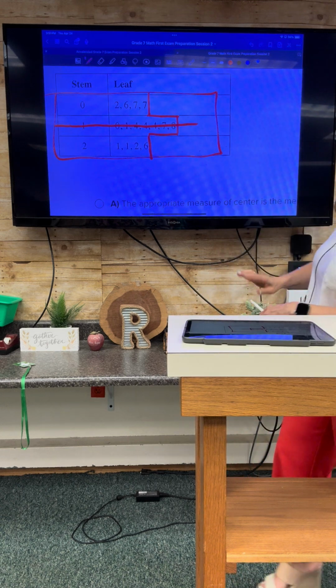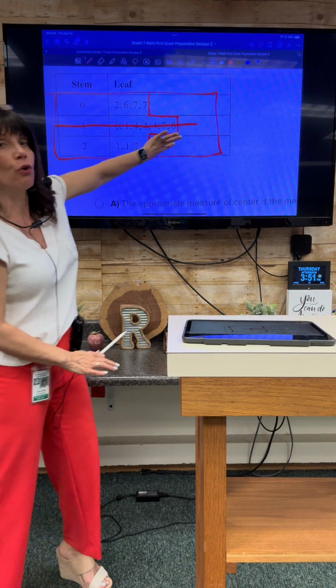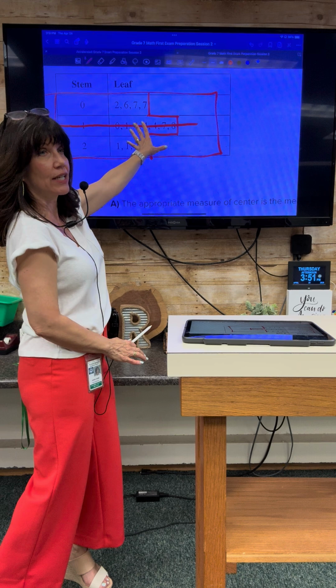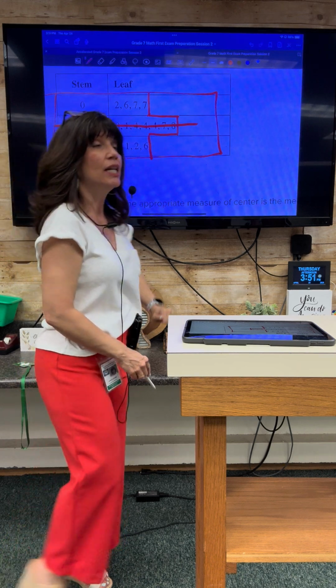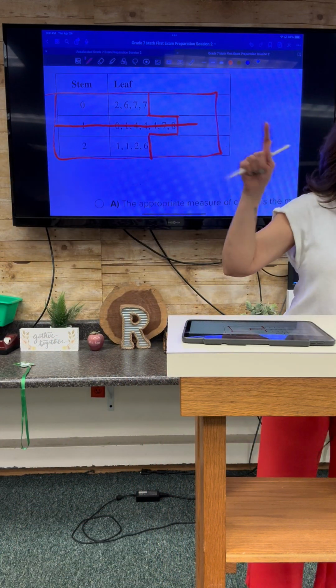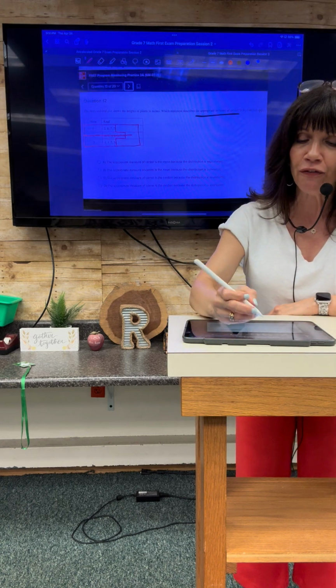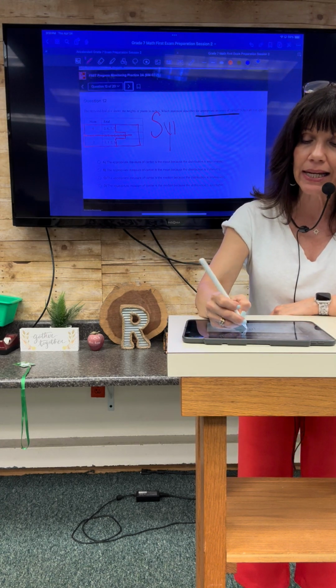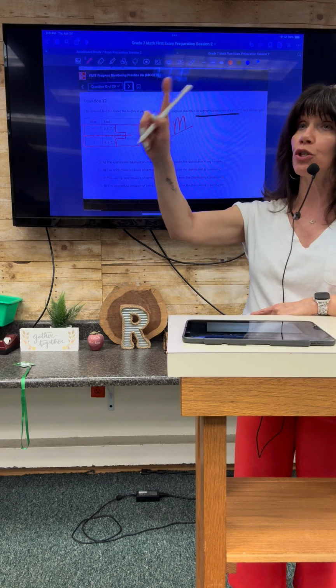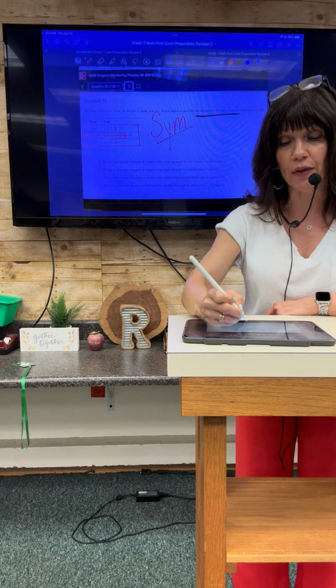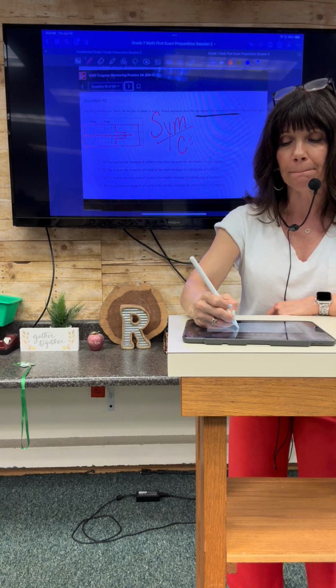Looking at it from the side, imagine if I rotated this 90 degrees this way. Think of it like a building. Does that building look symmetrical, yes or no? Yes. Excellent, yes. So if a data display is symmetric, you want to be sure that you choose, for the center, you would choose what?